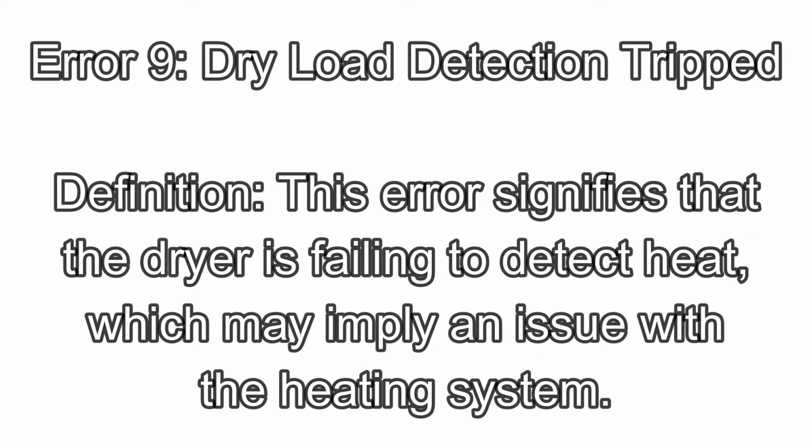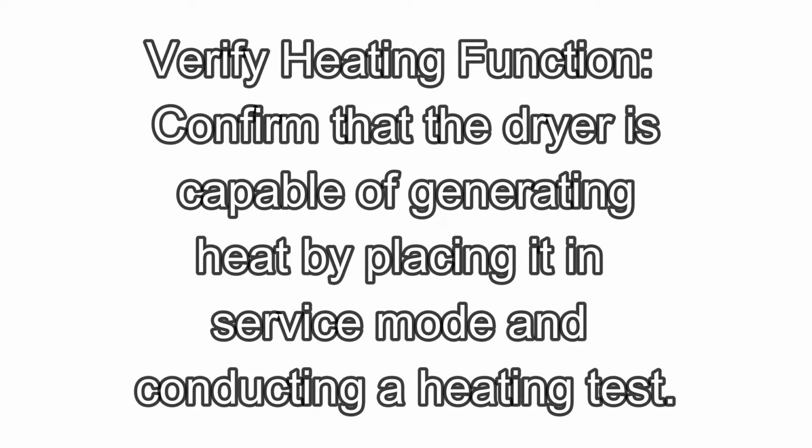Error 9. Dry load detection tripped. Definition: this error signifies that the dryer is failing to detect heat, which may imply an issue with the heating system. Troubleshooting steps: verify heating function. Confirm that the dryer is capable of generating heat by placing it in service mode and conducting a heating test.